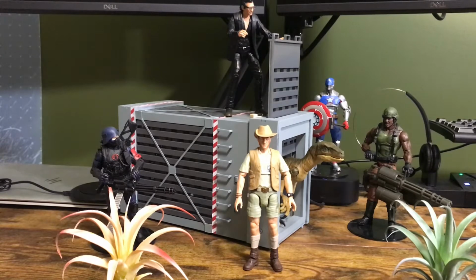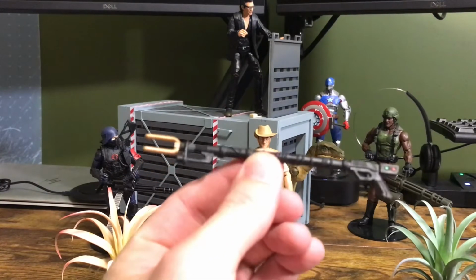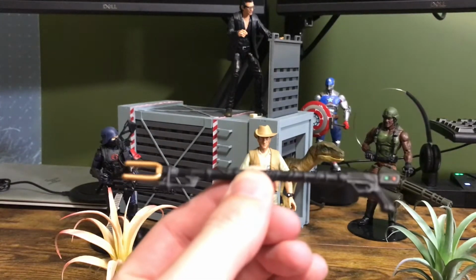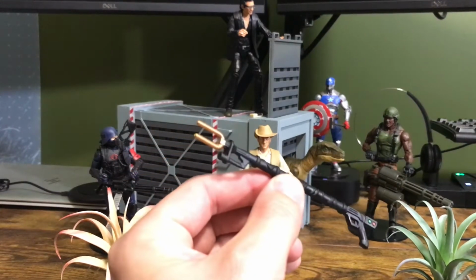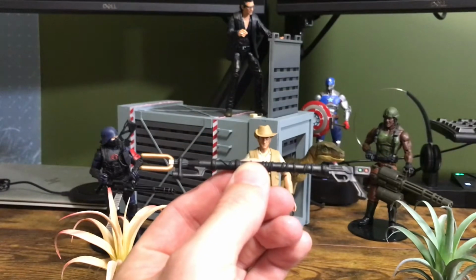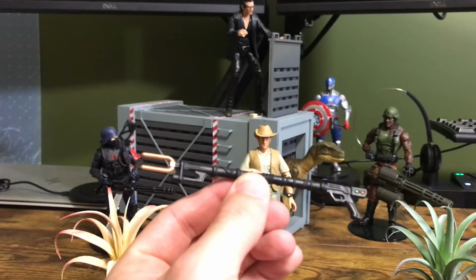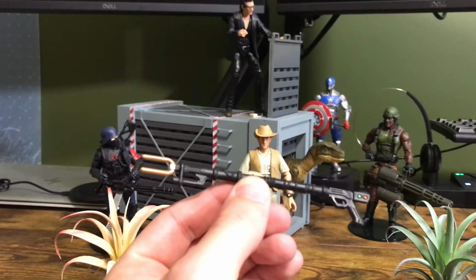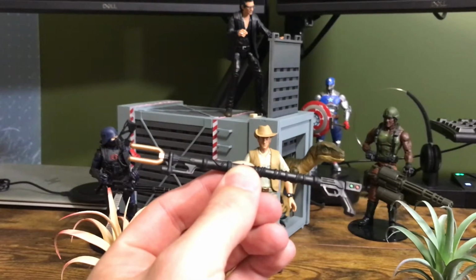He does not come with one of the infamous piss stands, but he does have a few other things with him. So we've got the electric prod here, and you can see the detail on that looking pretty good. We've got the indicator lights there at the rear, and some of those copper anodes there. Definitely some potential there for customizing. You could put a small white LED on the end of that and bring that nearly to prop level.